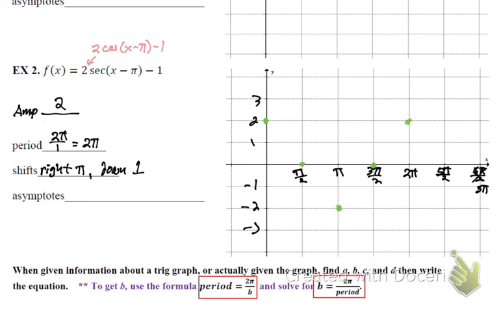Now, I have to do 2 things with all these points. I have to move it right, pi, and I have to move it down 1. So if you look at that very first point I have, that needs to go right pi and down 1. This is where I would draw my sinusoidal axis. Your sinusoidal axis is no longer at 1 or at 0. It's going to be at negative 1 because we're dropping 1. So I'm going to draw my sinusoidal axis down 1.